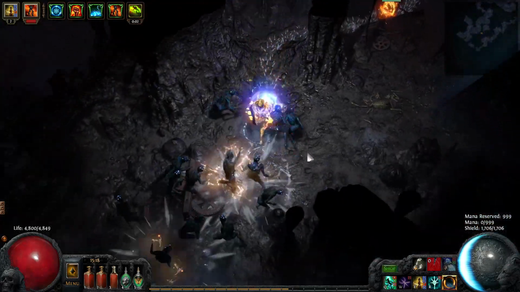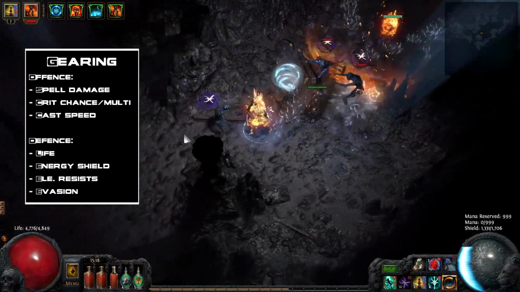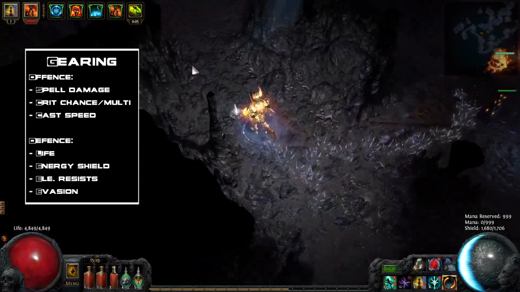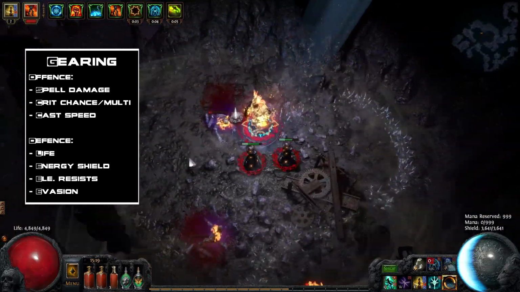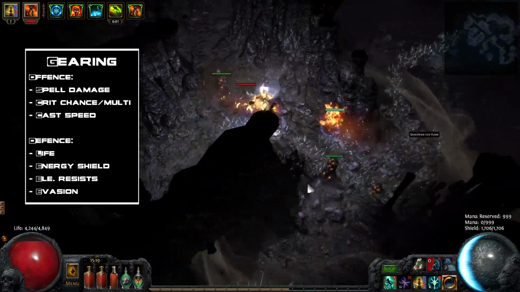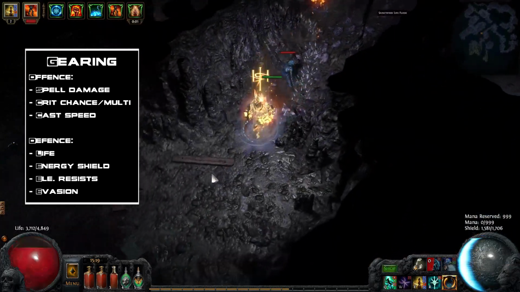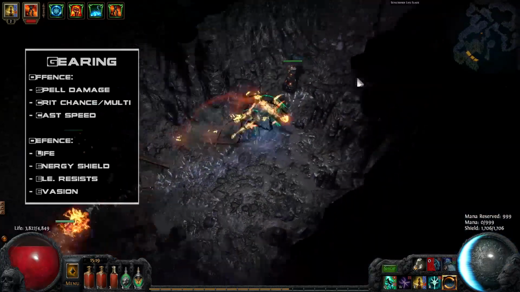For your gear you primarily need to look for affixes such as increased spell damage, critical strike chance and multiplier. Then cast speed, life, evasion and energy shield to make yourself more tanky. Remember that more energy shield also makes Mind Over Matter more efficient. And then of course enough elemental resistances so that you can be capped at 75% in merciless.